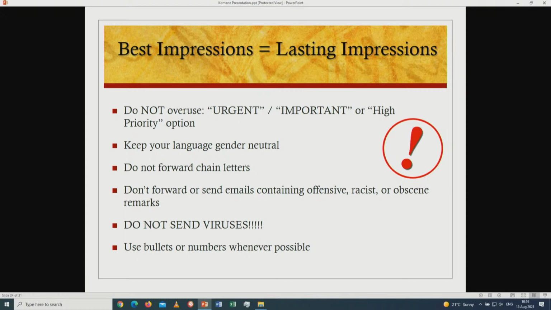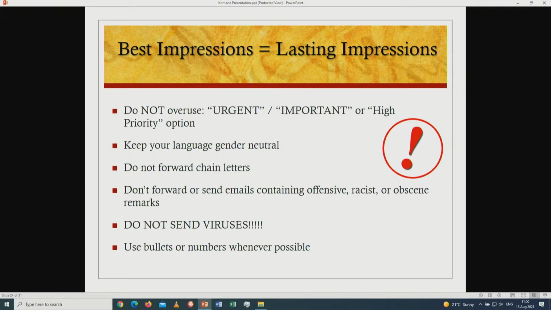Do not overuse urgent, important, or high priority options. Keep your language gender neutral. Do not forward chain letters. Meaning of chain letters: a lot of long email messages.